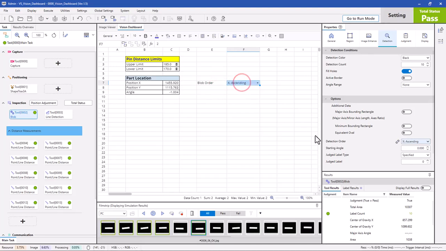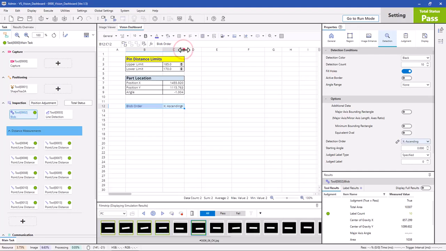Now, if you want to disable that link, all you have to do is click that little X box, but we'll leave it set in here just as an example. You can also easily click and drag and move things around as needed. If I want to move this blob order that we just set up, all I have to do is select these cells, and then I can move them just like everything else. I can drag these over, and the links will be retained. Just widen that up a little bit so you can see it better. And then again, we can of course change the color and style. Maybe actually we'll call this pin order instead of blob order.